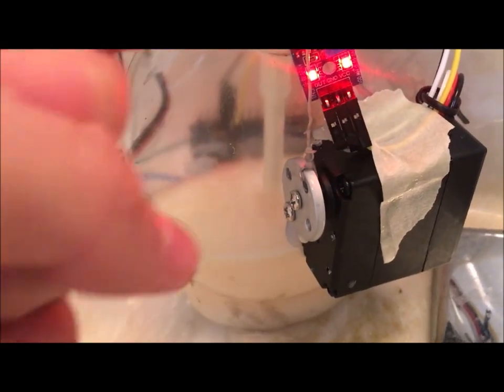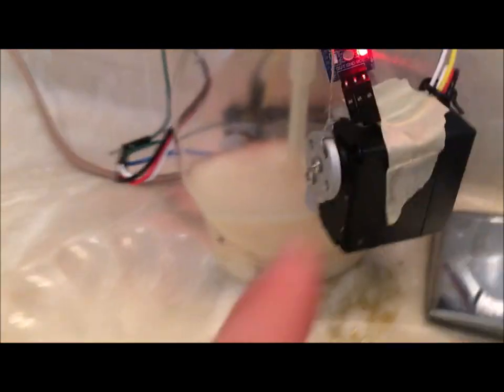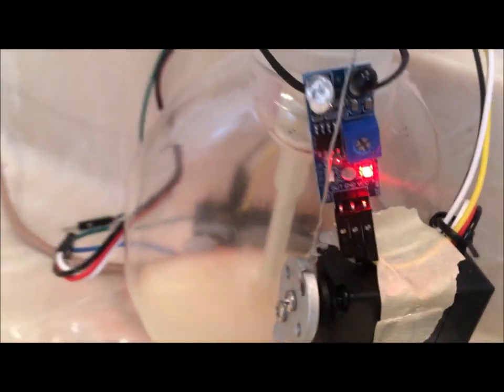You can see there's a little red LED at the bottom here and that lights out when I put my finger close to it. And then there's this little potentiometer here for adjusting the sensitivity of it.